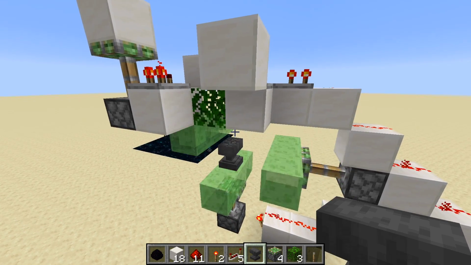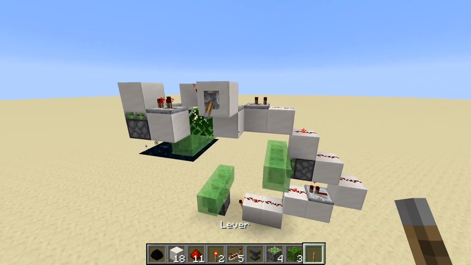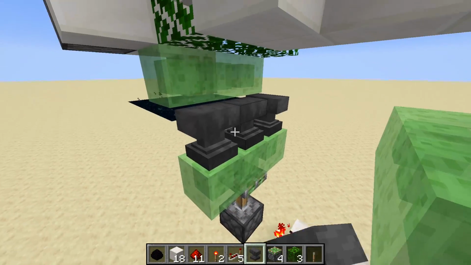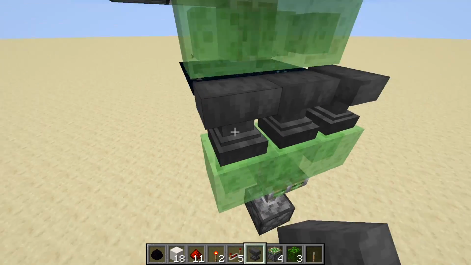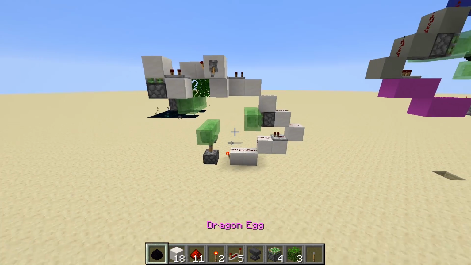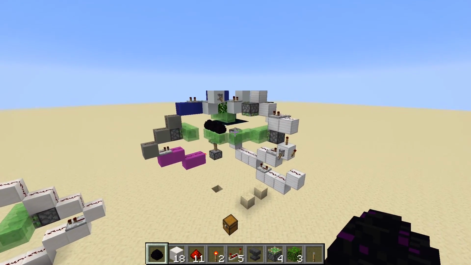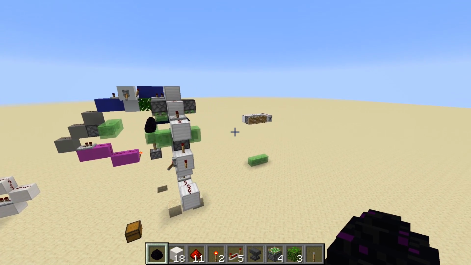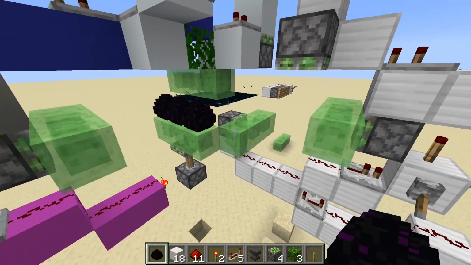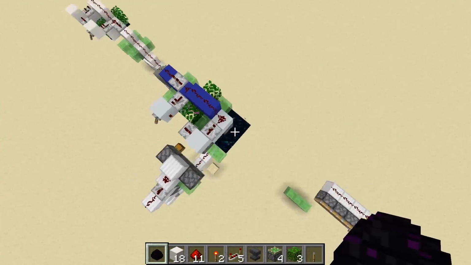So I think a better bet would actually be to get the iron farm going, which I have a video about if you want to check out. You should be able to get that much iron pretty quickly. But yeah, it does work for anvils and dragon eggs. Anyways, that is pretty much it for today's tutorial. I hope you guys found this useful, and hopefully you'll use it in your world. But yeah, this little setup is basically just to show that you can put this next to this and then have one on all the sides.